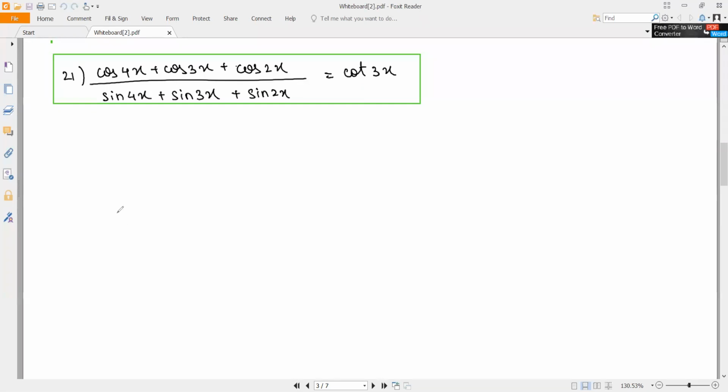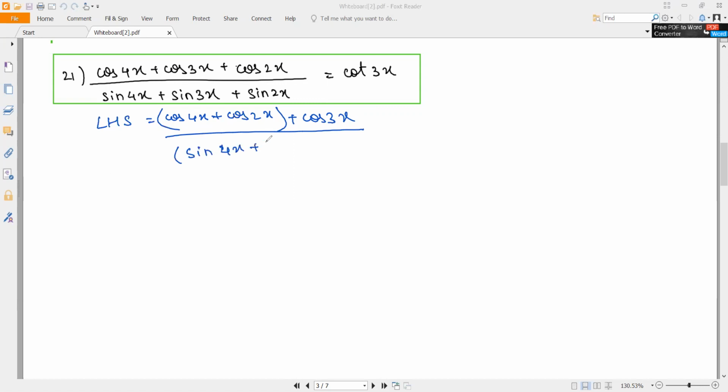Here you have cos 4x plus cos 3x plus cos 2x. Now whenever you have such kinds of angles, this is 4x, 3x, 2x, you just merge up the even angles or merge up the odd angles, if you have an option between even and odd angles and the angles are more than 2. So I'll consider the LHS is equal to cos 4x plus cos 2x. I'm interchanging the second and third terms' positions, cos 3x, and I'll be applying the formula in the bracket first. Similarly, in the denominator, I'll take even angles separately.